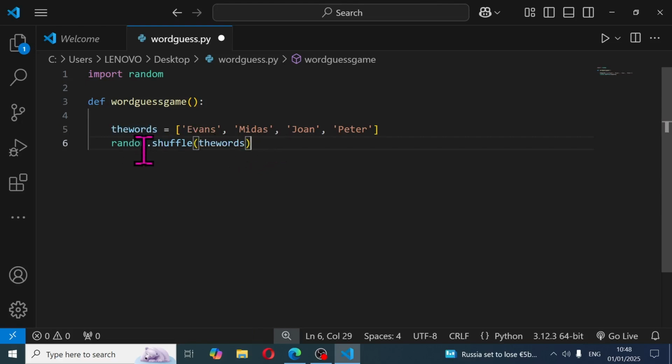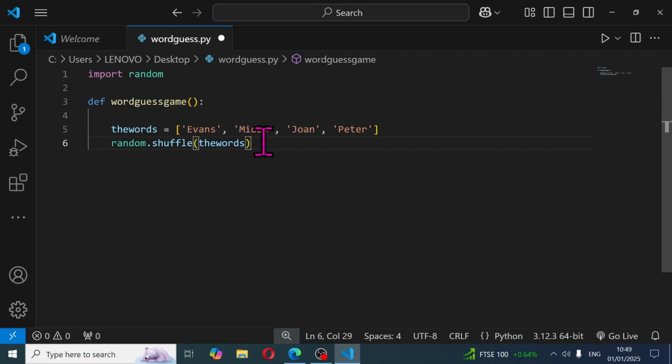So this will randomly select words inside this list and then shuffle the words as well. This will also ensure that whenever the application starts, a new word will be randomly selected from this list.